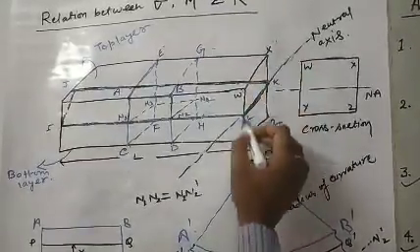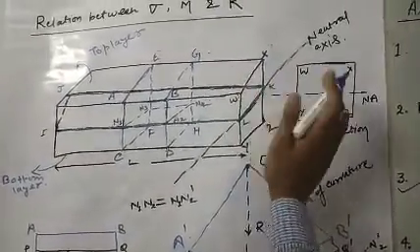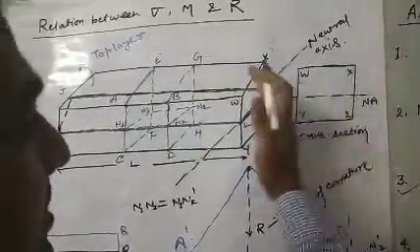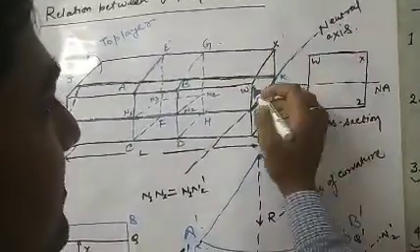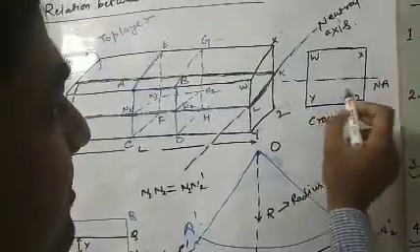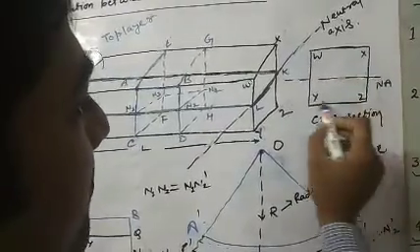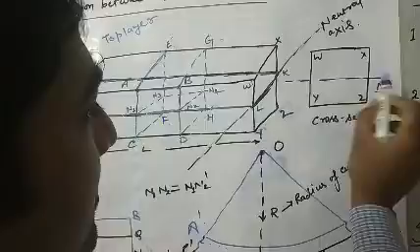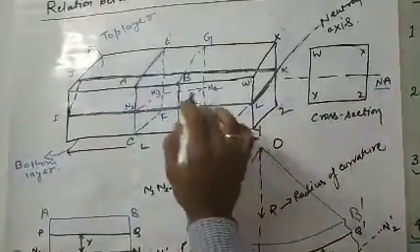This is the rectangular cross section of the beam, and I have made a front view. When I am watching this section from this side, the front view of this cross section looks like this one, W, X, Y, J. And what is this NA? I will tell you later, right?